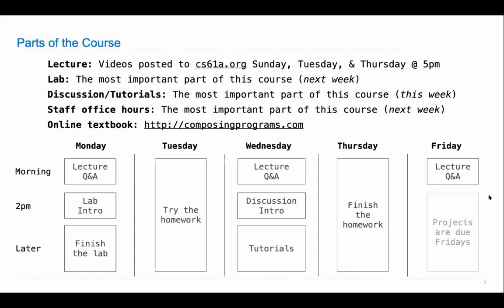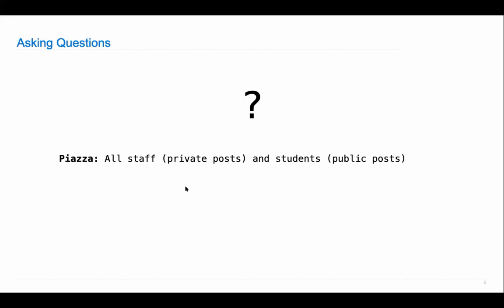Are you supposed to remember all this? No — it's all on the course website. When we're not having a live webinar, the best place to ask questions is on Piazza. If you make a private post, everyone on the course staff can see it, which means you often get answers quickly. If you make a public post, even students will answer. I do encourage you to answer each other's questions, though usually it's best to wait until somebody who knows the answer responds.